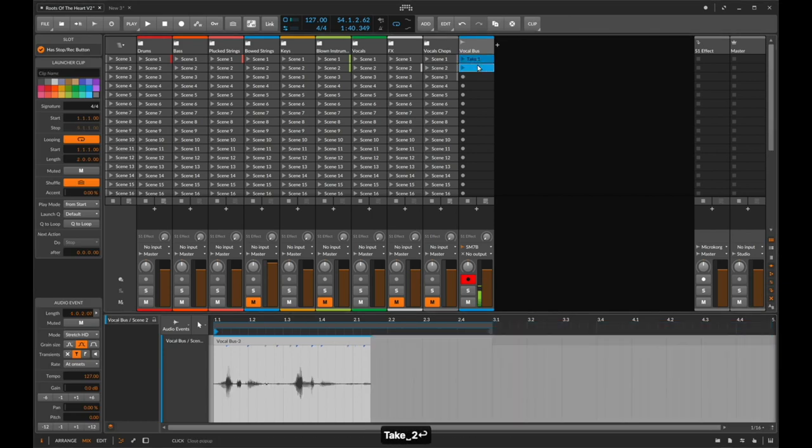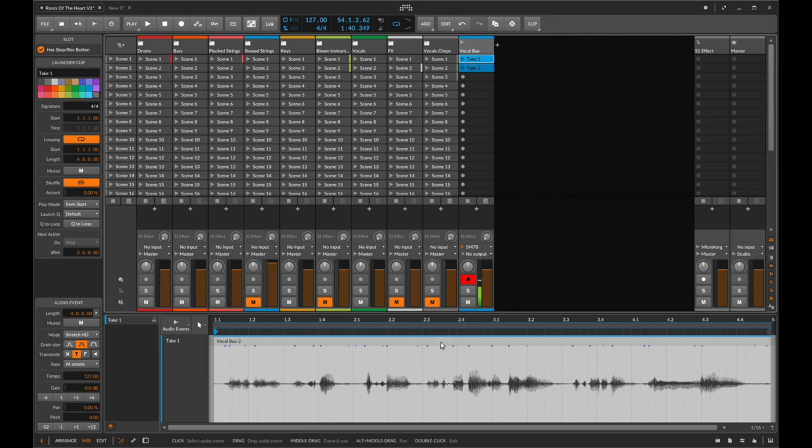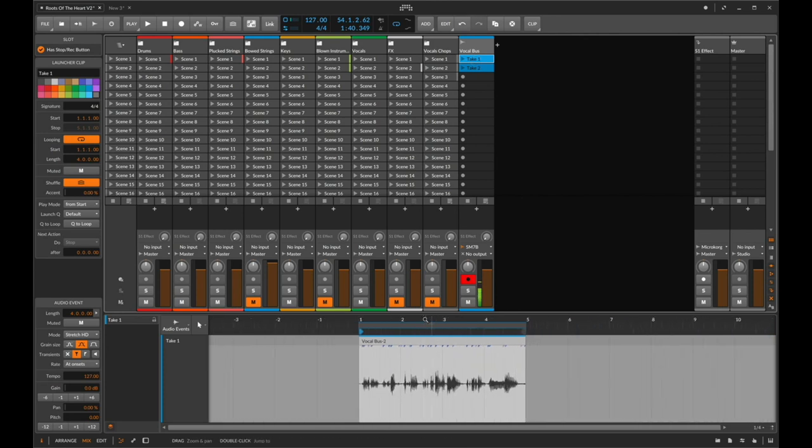And once you start really compiling these up, especially if you're recording with a singer, it's nice for them, especially if they know that they're singing an 8-bar loop, it's very nice for them to be able to go, that was the one I liked, or it's a lot easier to remember where you are.